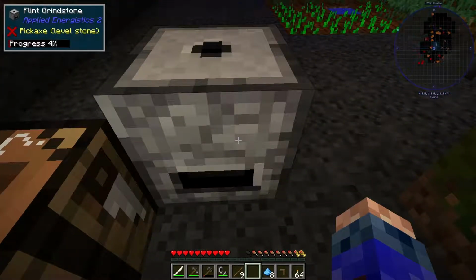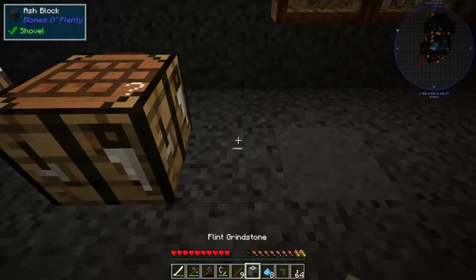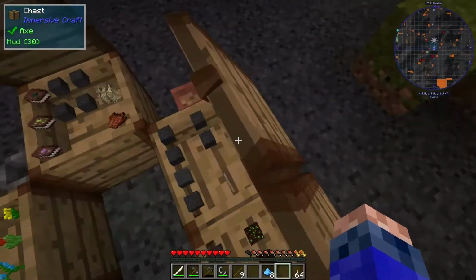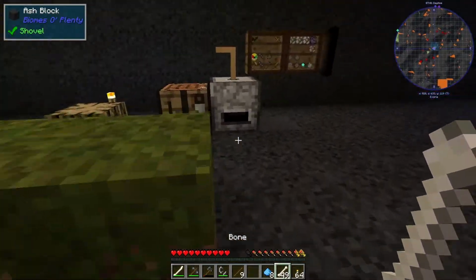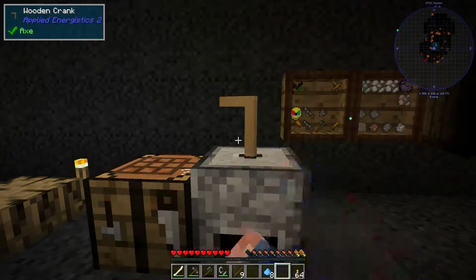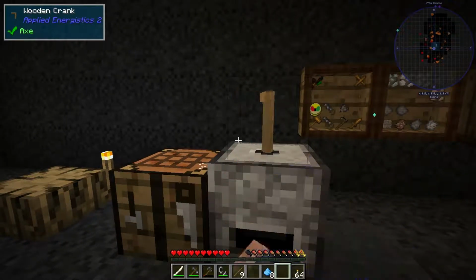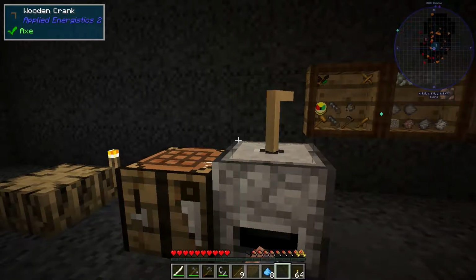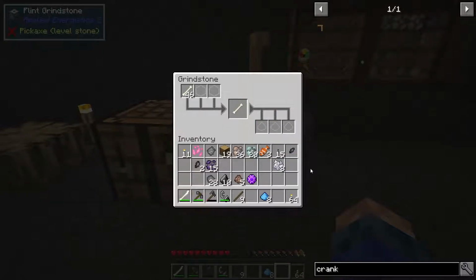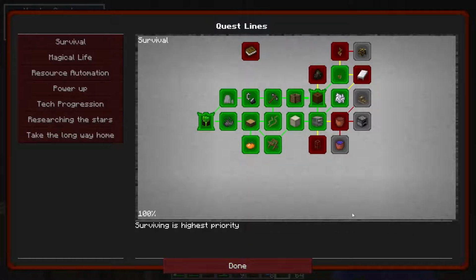Right, so there's that can. And we can place it outside and we can put some bones in it, and sit here twiddling it around for about half a century. Because bone meal is awesome. Quest complete. Grow your crops.